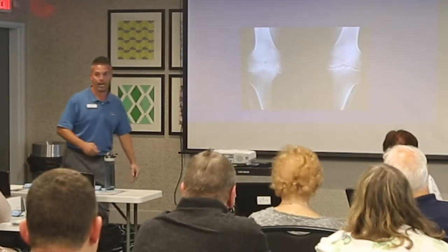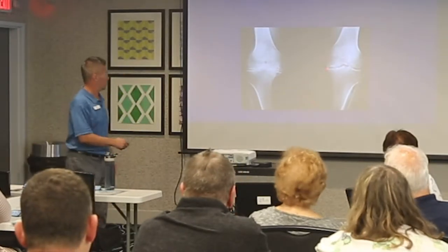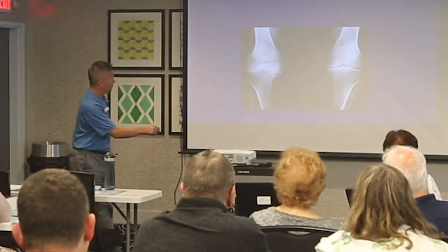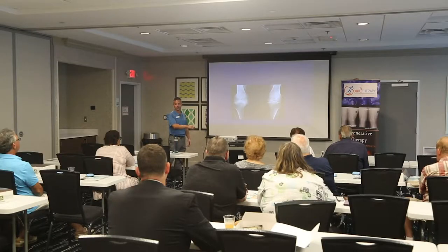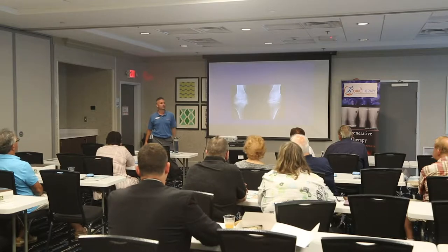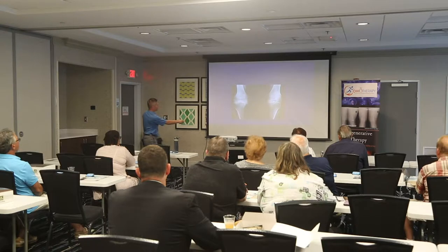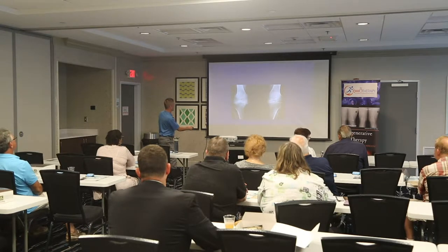Look at this poor guy. Yeah. So this is one individual, right knee, left knee. You can see that left knee's not good. That looks like that previous x-ray with the loss of the medial joint space. And I'll tell you what, when we talk about knees, 90%+ of the people that have arthritis, it's on the inside here. Right there. Most of these x-rays I'm gonna show you are like that. Loss of joint space when compared to that lateral aspect, but look at this one. Look at that knee, look at that right knee. Yeah, loss of joint space laterally and medially.